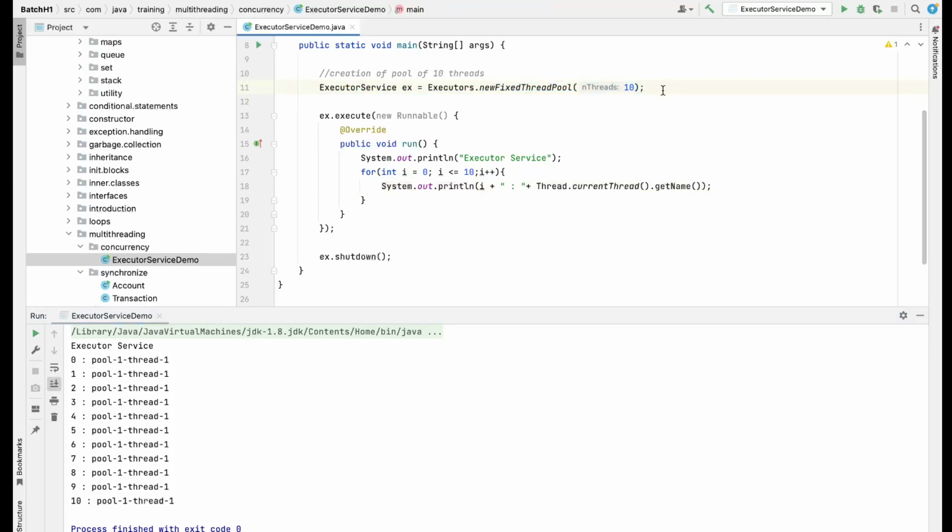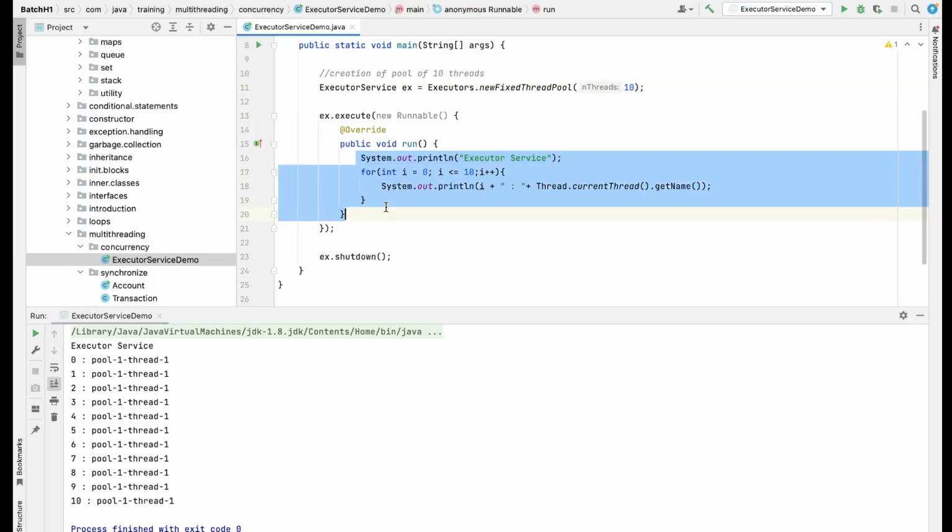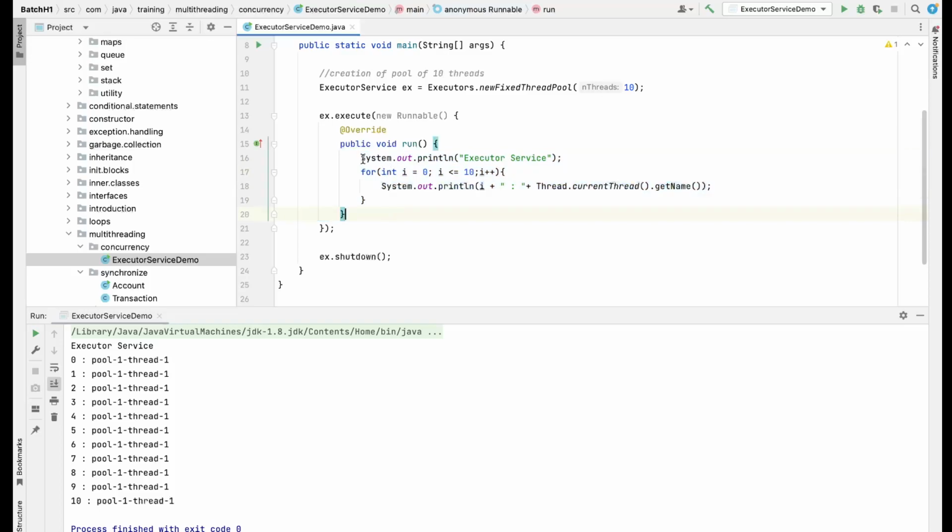So it went ahead and picked one of the threads, thread 1, and it is now being asked to do this particular job. Thread T1 goes ahead and tries to print from 1 to 10, and we are able to print Thread.currentThread().getName(). So this is a simple example of using it.